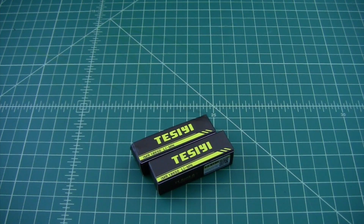Alright folks, so what we have here are some 18650 batteries from Tesiyi, I believe is how that's said. What I'm going to do is open them up, take a look at the batteries, talk a little bit about their chemical makeup, talk about the claims that are written on the batteries, and do some testing. We're going to do a capacity test.